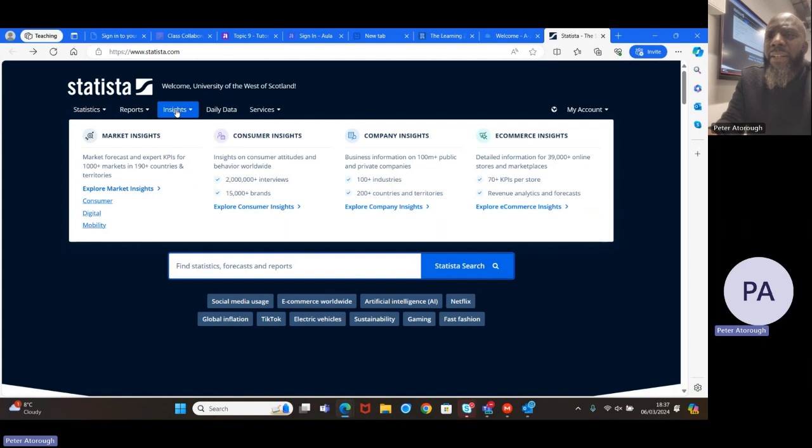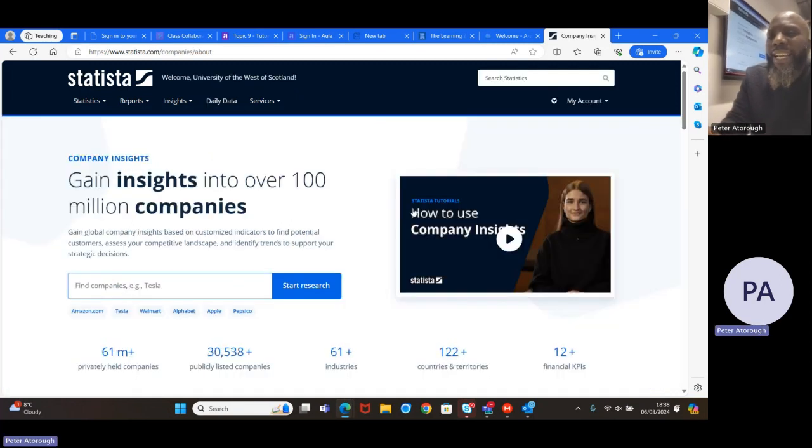Okay, but for today, I just want to point you to insights. So when you come into Statista and you are looking specifically for your company information, just go to insights. Under insights, when you highlight it, it will open up the submenu. Then you need to go right down here under company insights and click on explore company insights. So I'm going to click on that now. Once I click on explore company insights, the search engine has changed. Now I am in the search engine that contains over 100 million insights about companies. So whatever I search for here, I'm going to find company-specific information, not just general information about sustainability.